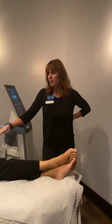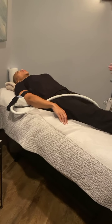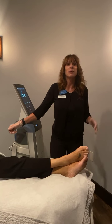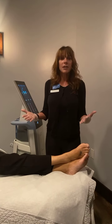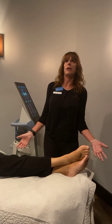The treatment is not uncomfortable — most people describe it as a strange feeling to get used to. The first treatment is usually the hardest because you don't know what to expect. For the arms, as our client has shown, there's really no discomfort and she's just laying there while the Emsculpt does all the work. The abdomen tends to be a more uncomfortable sensation, but patients end up wanting to come back because after each session they know what to expect and aren't nervous.